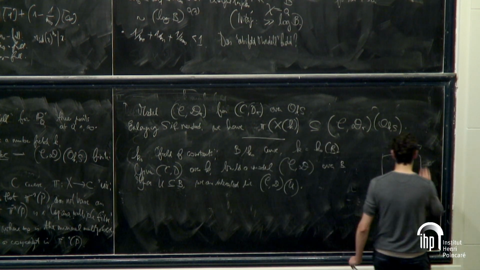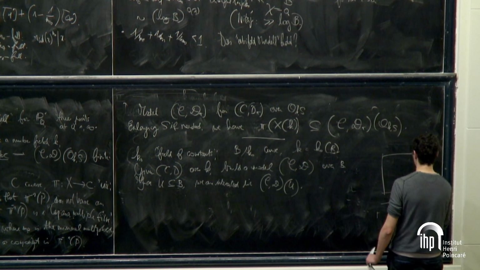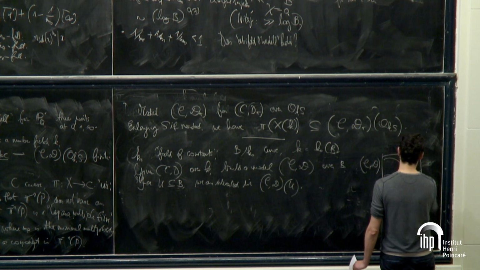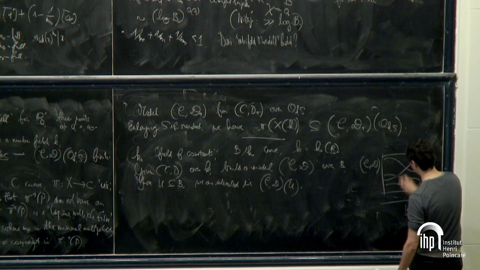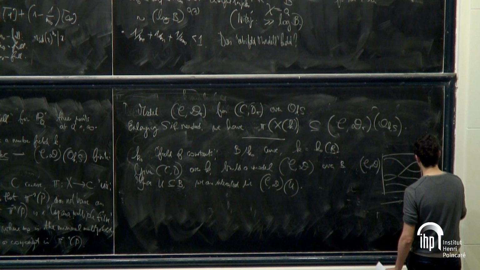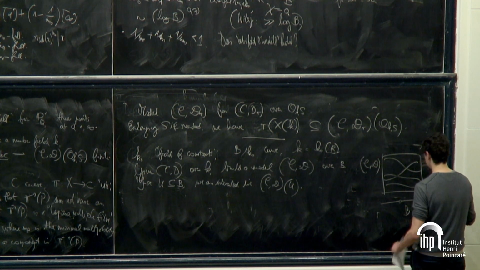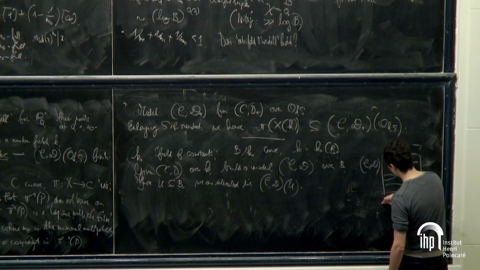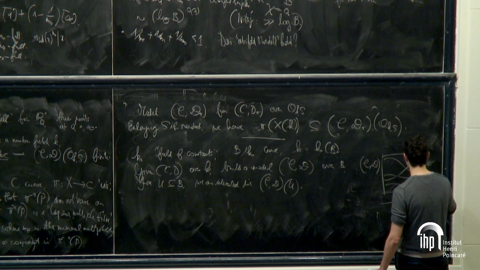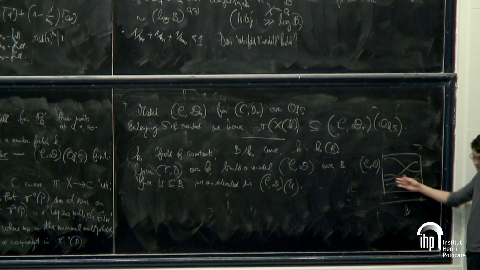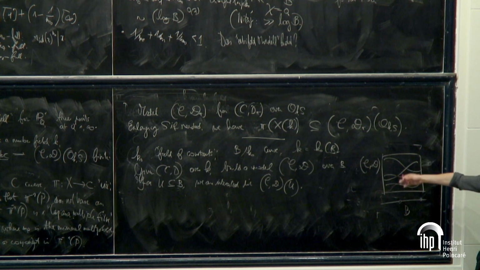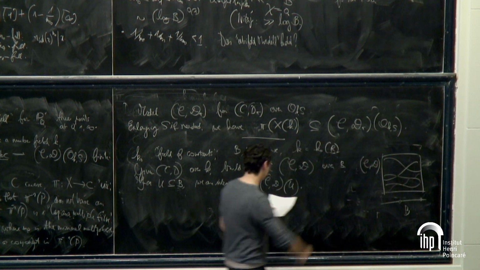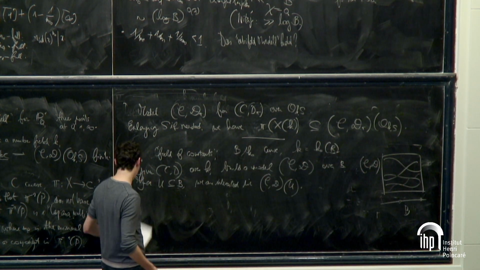So this is the same picture as before. We have a base curve and some nice model, and then maybe away from finitely many primes where we have, say, bad reduction, we're interested in these sections of the structure morphism which behave nicely with respect to the given sections giving the orbifold structure. So we're interested in understanding how these sets of sections actually behave.